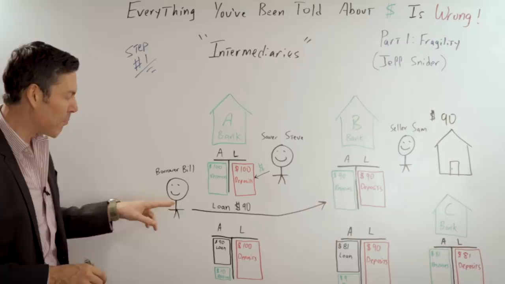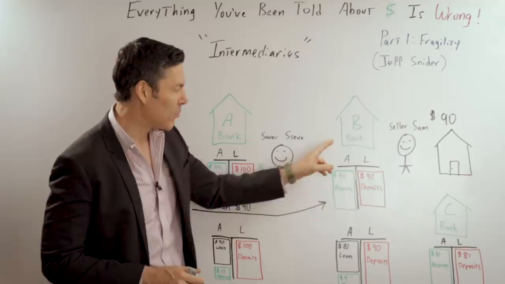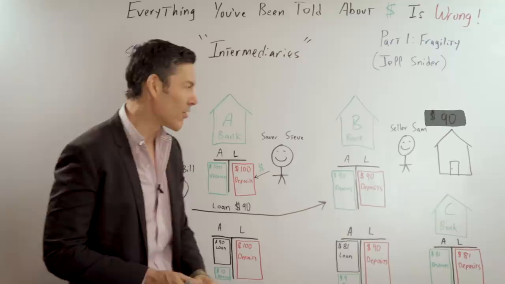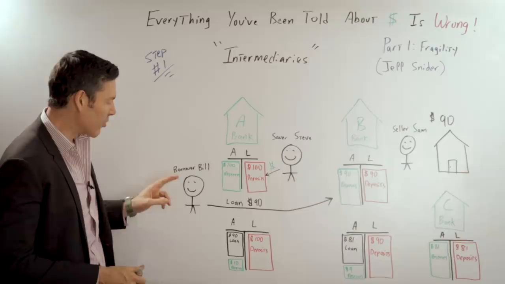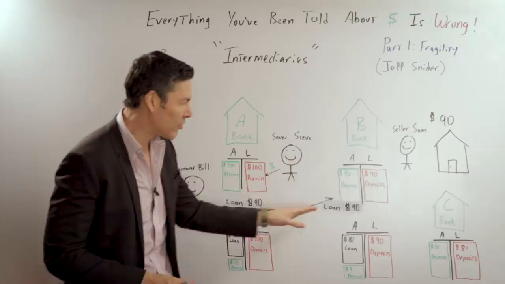Let's say seller Sam is with Bank B and he just happens to have a house that's worth $90 and he says, Borrower Bill, I will sell that house to you. So borrower Bill takes out that loan for $90 and gives it to seller Sam.